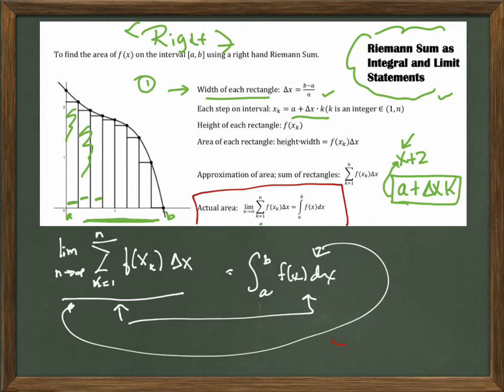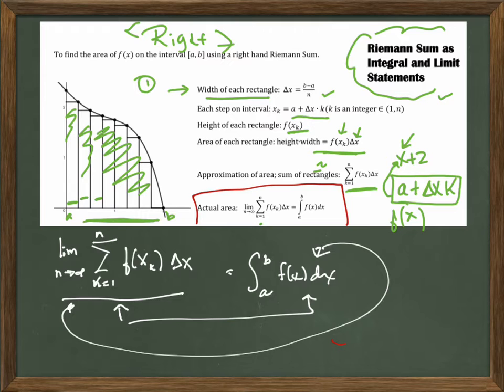And so then this is just the x value. And so if I want to know what the height is, I have to take f of that. And that's what we're saying here. The height is f of x_k. And then the area is the width, which is delta x, and then the height, which is f of x_k. Okay, so then we put all that together and sum them, so we add up all these rectangles, and we get an approximation. So, that would be a right Riemann sum.